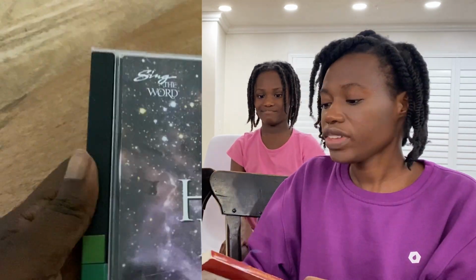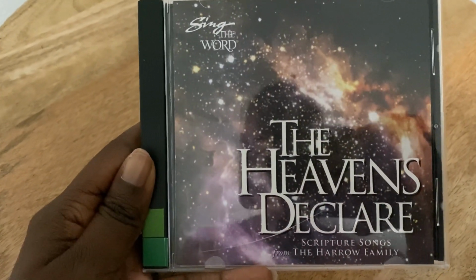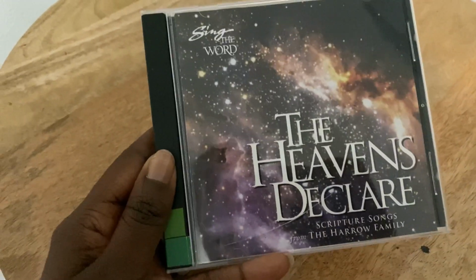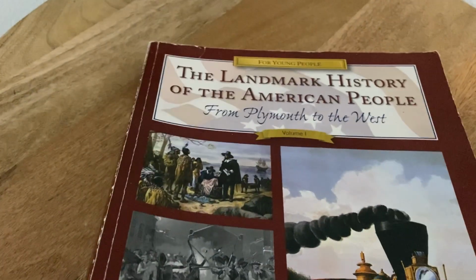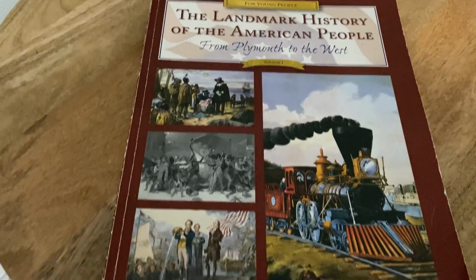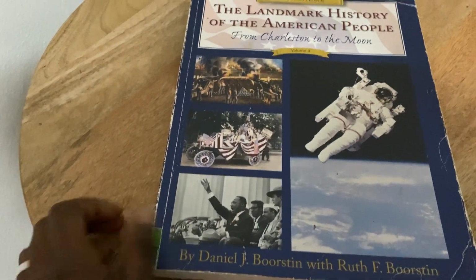That's the second. So my camera died, and so I'm gonna go over the rest of the things that are in the box. We have The Heavens Declare, which is scripture songs by the Harrow family. And so it comes with all these songs on there. We have The Landmark History of the American People. We have The Landmark History of the American People, Volume 2.